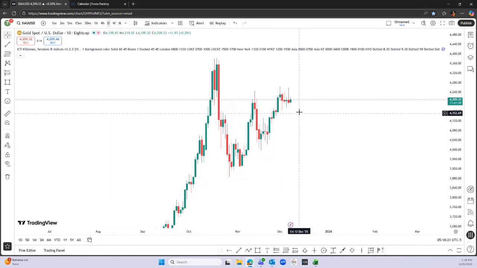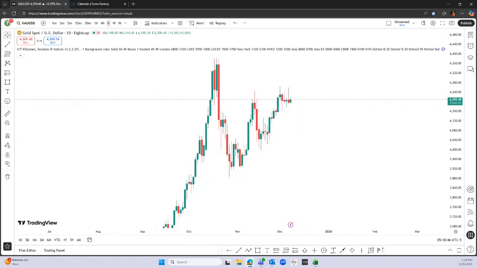Today we have seen the price opening up and trying to push higher. It was able to reclaim the 4,200 level, because on Friday we saw the price dropping to about 4,193. Right. So those are some of the key anchors for why we are looking at potentially bullish sentiments.